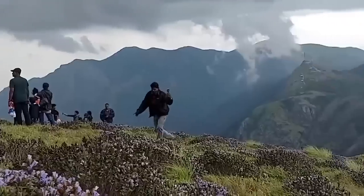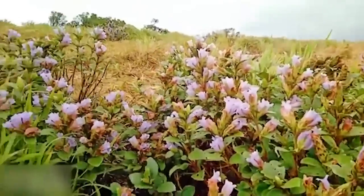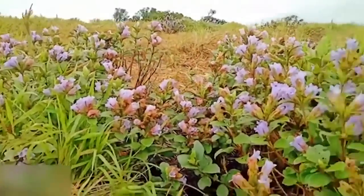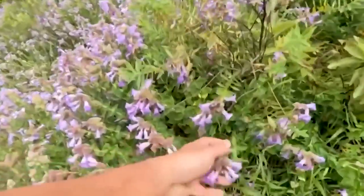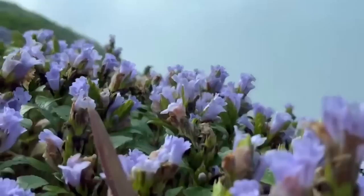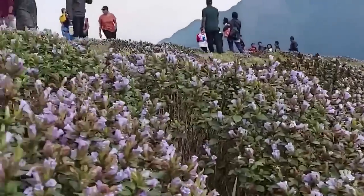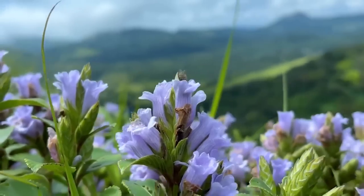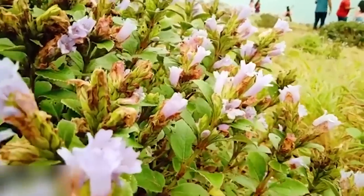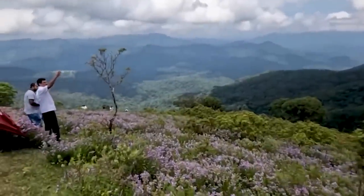Following this easy pattern, the next bloom will be in 2030. The Palyan tribal people living in Tamil Nadu used it as a reference to calculate their age. This plant flowers from September to October. Kurinji grows at an altitude of 1,300 to 2,400 meters. The plant usually has a height of 30 to 60 centimeters, but can grow well beyond 180 centimeters under favorable conditions. The Kurinji plant belongs to the genus Strobilanthes, first scientifically described by Christian Gottfried Daniel Nees von Esenbeck in the 19th century. The genus has about 250 species, of which at least 46 are found in India, most showing unusual flowering behavior ranging from annual to 16-year flowering cycles.